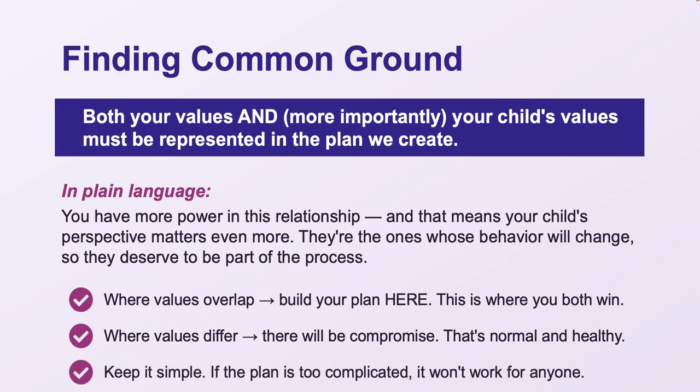And again, keep it simple. If the plan is too complicated, it won't work for everybody. If you come up with a 15-step plan of how to change a particular behavior, that's going to be hard for you to track, especially when things get stressful. That'll be hard for your child to track because that's a lot of steps to remember. That'll be hard to share with other people in the environment as well, because they might have a hard time tracking those behaviors too. So really think about what is the simplest, smallest thing that you can do to work in your values and work in your child's values to move towards happy, relaxed, and engaged considerations.